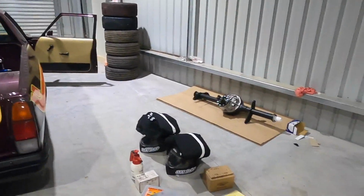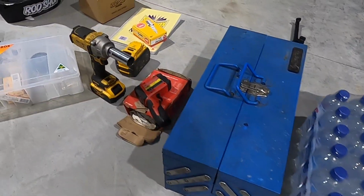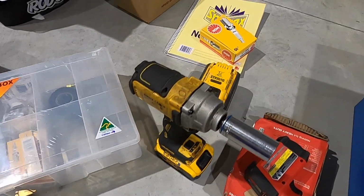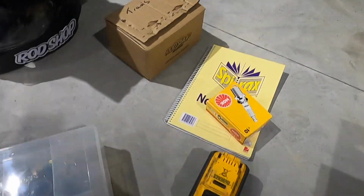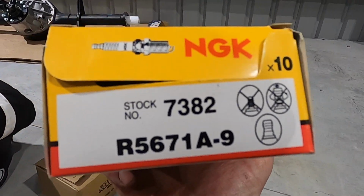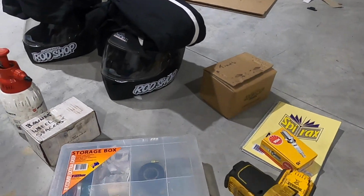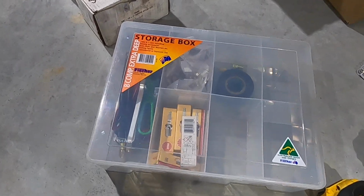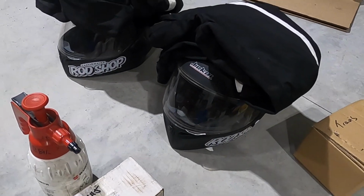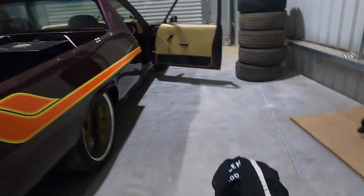I have got on board a slab of water, maybe a long hot day, toolbox. We've got a heat gun to check the cylinders, a rattle gun and a spare battery. Now, Benny sent me a message last night to make sure I put a new set of plugs in it. So we run the A9s. I will gap them out to 28 thou on each one. So a few spares, another set of plugs, wheel spacers, helmet and suit, and like I said, I've thrown the extra one in if I'm lucky enough that we can give someone there a ride.